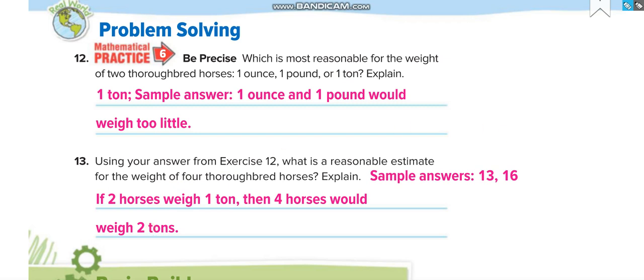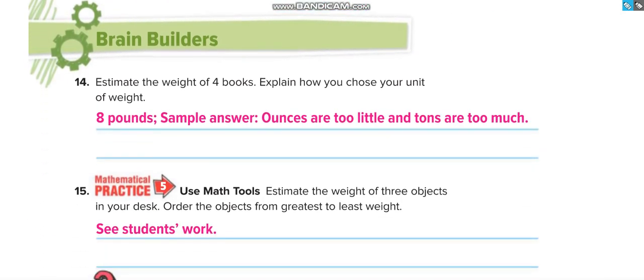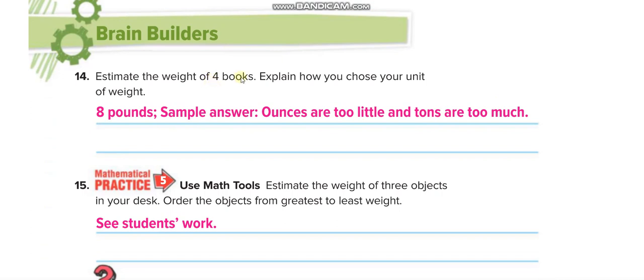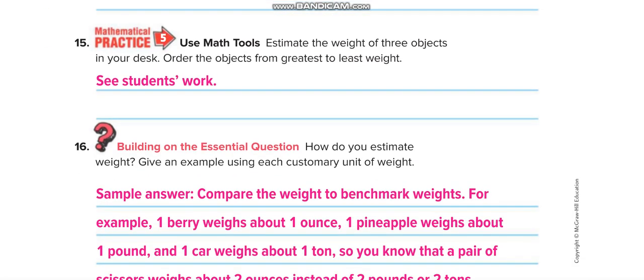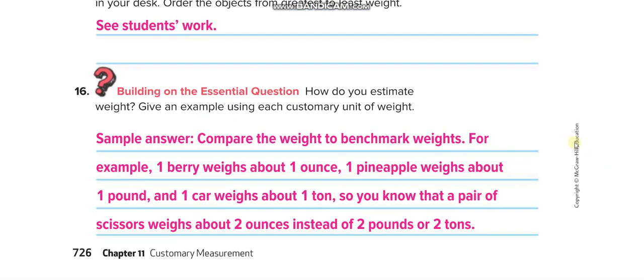Estimate the weight of four books. You can say one book is almost two pounds, so four books around eight pounds. We are just estimating in this. Here you can estimate some things on your desk and write the names. I hope you understand this lesson. Don't forget to like this video and subscribe to my channel, Learn Math with Mr. Saad, and don't forget to send me your homeworks through Pioneer. Have a nice day, thank you so much.